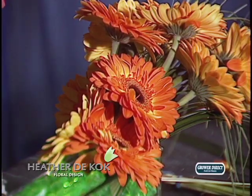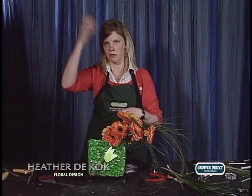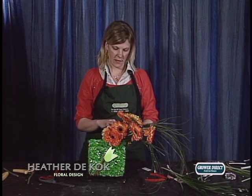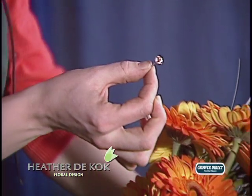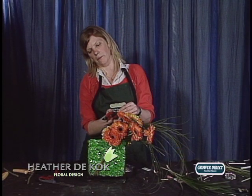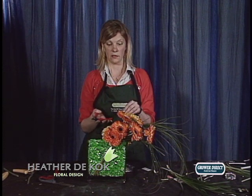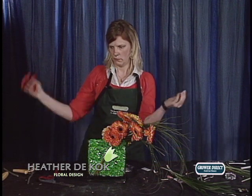And the final touch we have on this particular arrangement is we're going to add in gems into each one of the Gerbera daisies. Now you can go to Michael's and get little gems and glue them on and fuss with glue strings and God knows what else. Or Lomi has now created a beautiful diamond pin that is just inserted into the Gerbera daisies. Now remember, you don't want to insert it and then have a pin sticking out and some poor schluck's going to touch it and bleed all over Grandma's beautiful linen tablecloth.